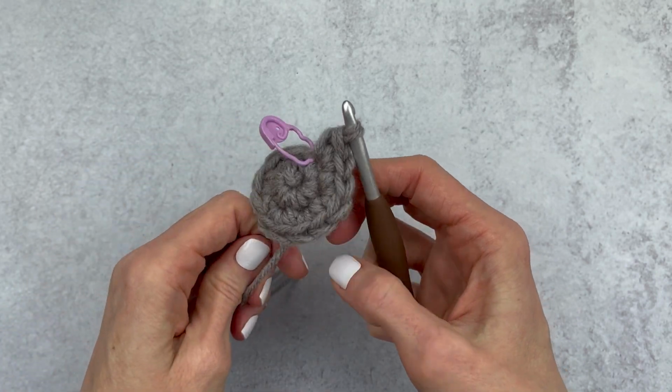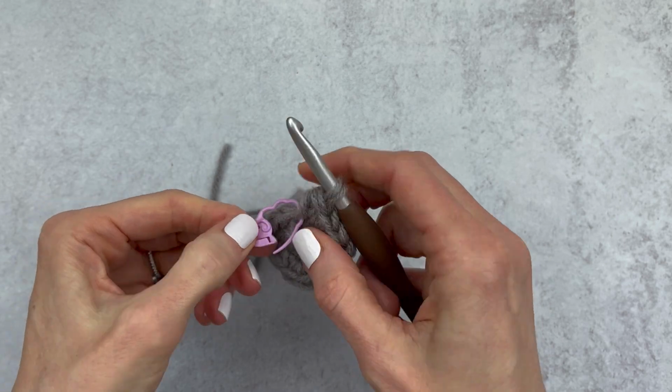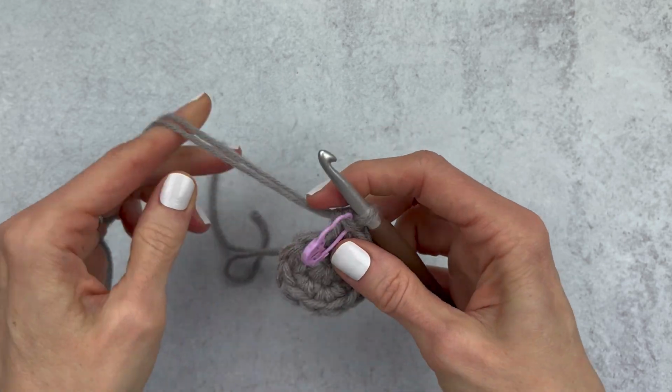I'm going to tighten up my magic circle one more time. I'm going to change my stitch marker. We're going to have 12 stitches at this point. Go ahead and count if you need to.